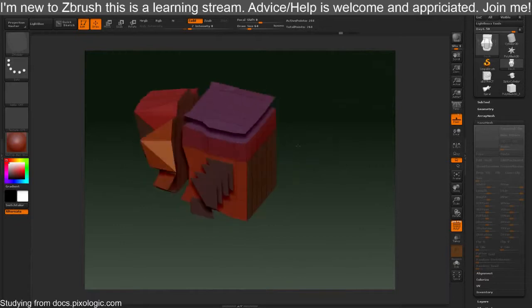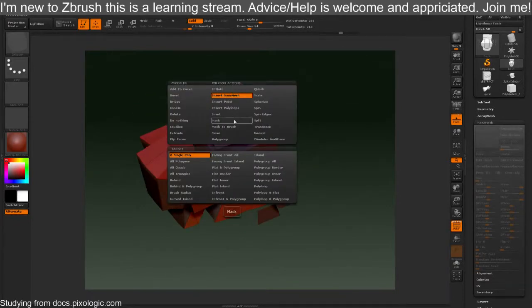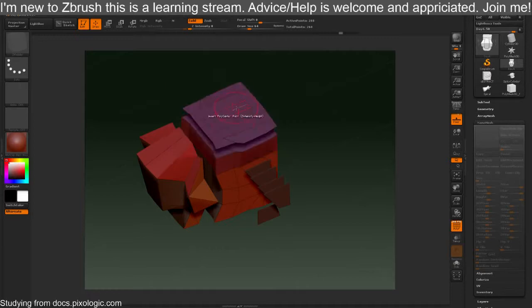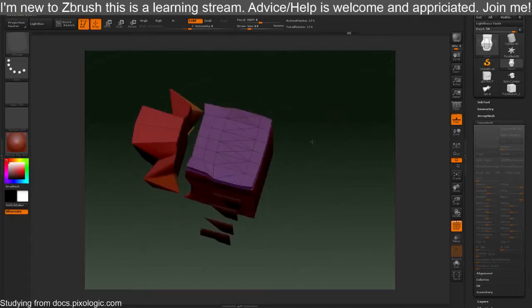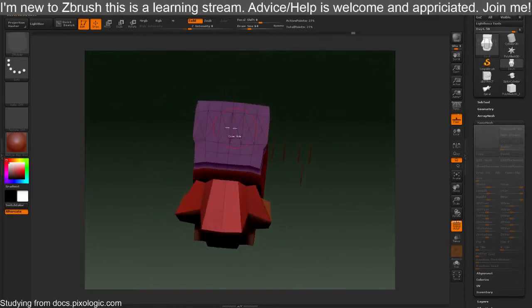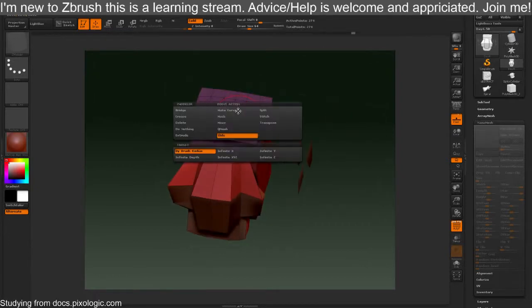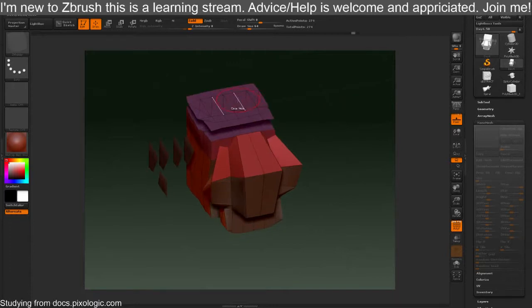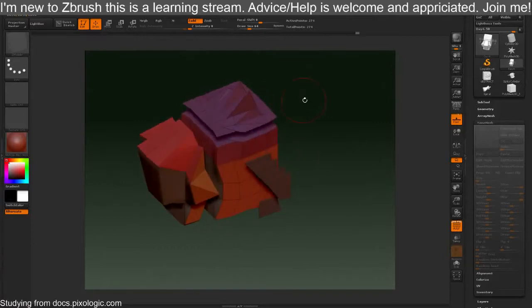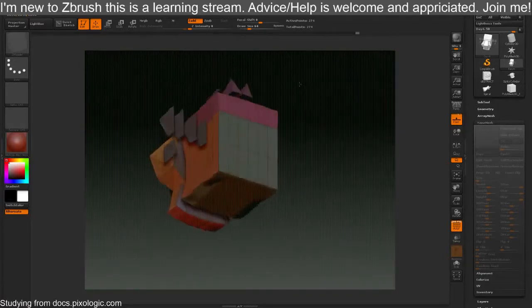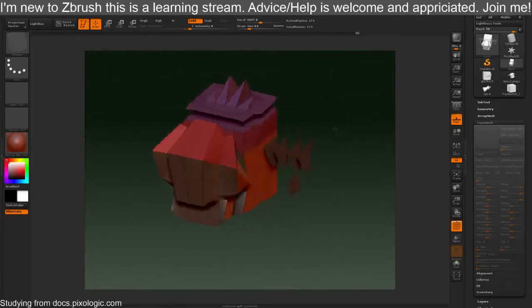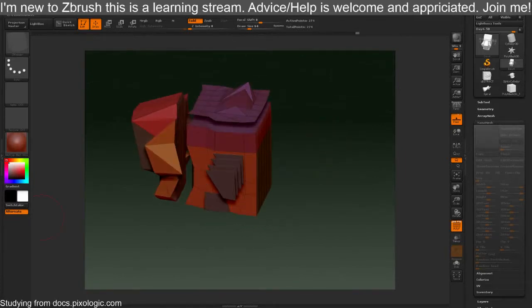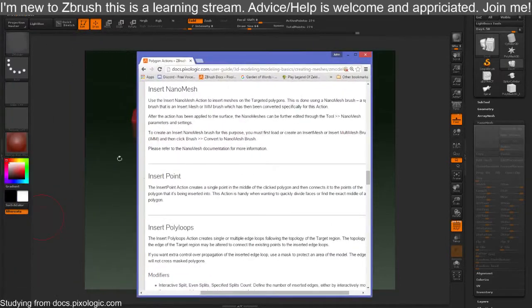Insert point. This seems pretty straightforward. And then you could do some move point stuff. Alright, that seems pretty straightforward.